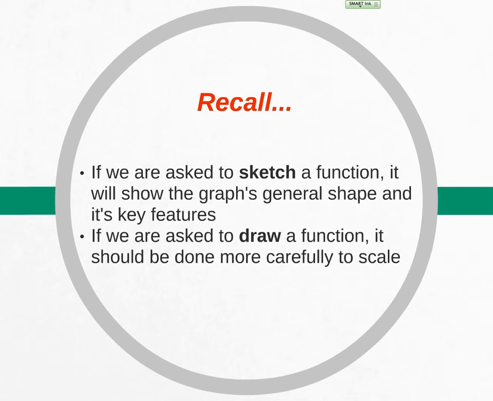Something to note just with the language, and primarily we'll be doing sketching: if you're asked to sketch a function, it should show the graph's general shape and its key features. So you don't necessarily have to have it drawn to scale, you don't need to have it look perfect, but you sketch the shape and then you put in the key features. If it is a cubic, you want to sketch that cubic and then maybe put in the local minimum and maximum, put in those turning points. If you know where it crosses the x-axis or the y-axis, you would put those in. It doesn't have to be a perfect looking graph for a sketch, but do put in those key features. Label them on your picture.